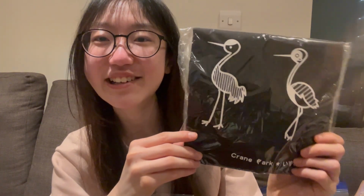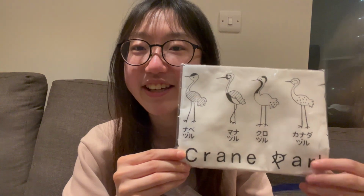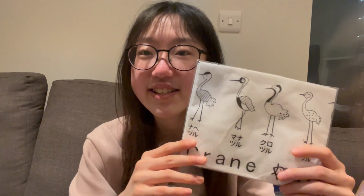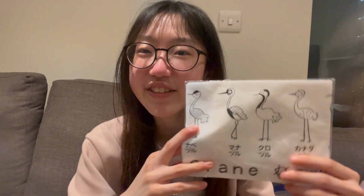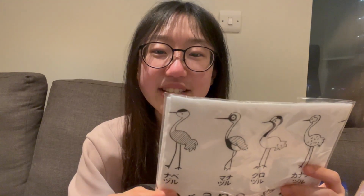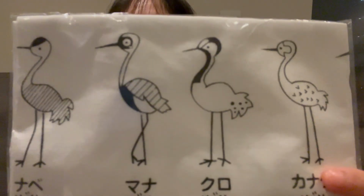And then this is a tote bag, which I'm not going to open now, but it's so cute. It's just these two cranes and it's a black one. And my mom was nice enough to buy one other one in a different color, and I think this is just so cool. So this one, I don't actually know what to call it. It's kind of like big pieces of fabric, which you could use for various things, but I think it's mostly a decoration. Kind of like a tapestry. I don't know if that's what you would call this, but I am definitely interested in hanging this up because look, how cute, guys. Look at those little birds.